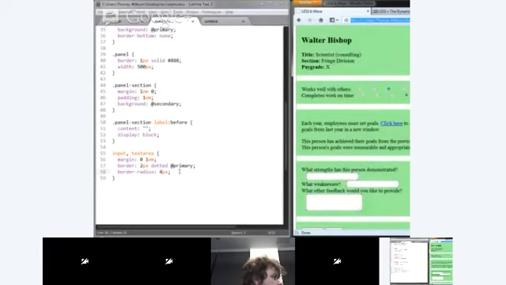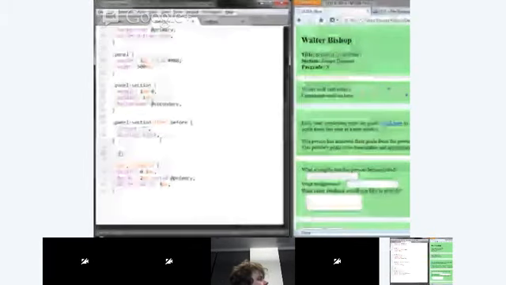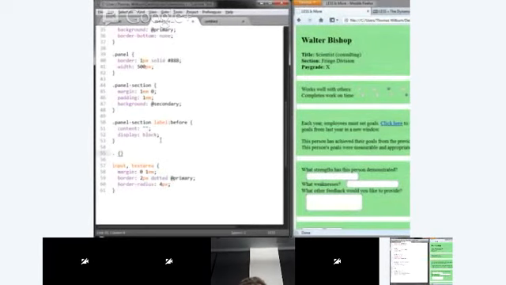But it turns out that these are the kinds of styles that I probably want across a lot of things. Once I have inputs that look like this, I may need to style other elements that aren't inputs, such as a jQuery UI dropdown. I'm going to want it to look like that so that it matches the style. So the next thing that we can do using Less is we can write what's called a mixin. Now a mixin just looks like a class. So let's call this fancy input. And I'm going to take these styles and move them over here into fancy input.